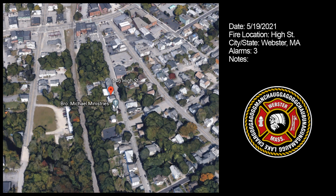Fire Alarm to Car 1. Engine 1 calling command. Command. Engine 1, if you're on Main Street, come up, take the hydrant by the cruiser, come up from Main Street. Receive, grab the hydrant by the cruiser, lay in. Fire Alarm, Car 1. Car 1, go ahead. Tap on the third alarm, please. Copy that.